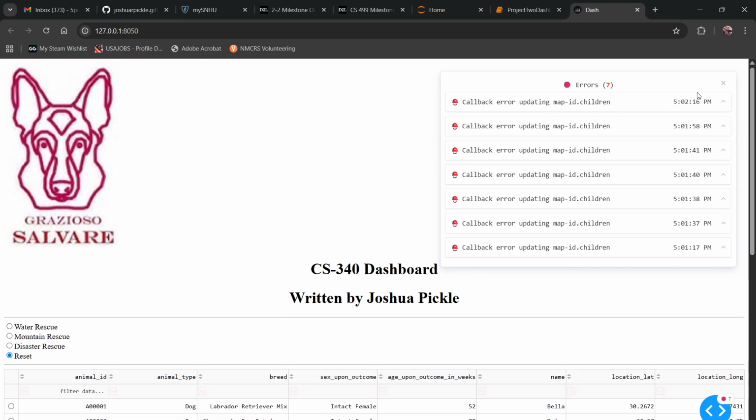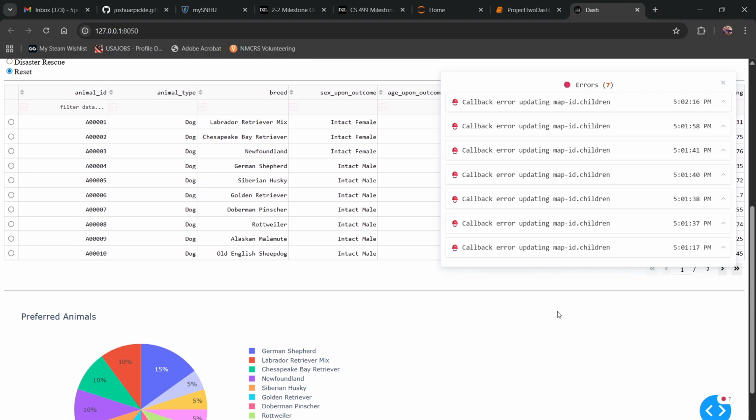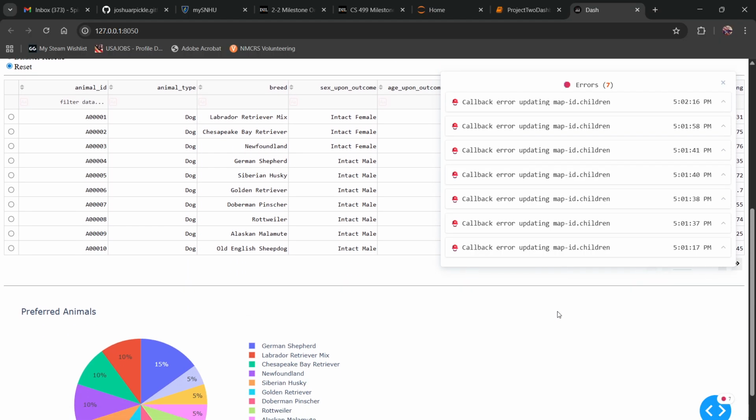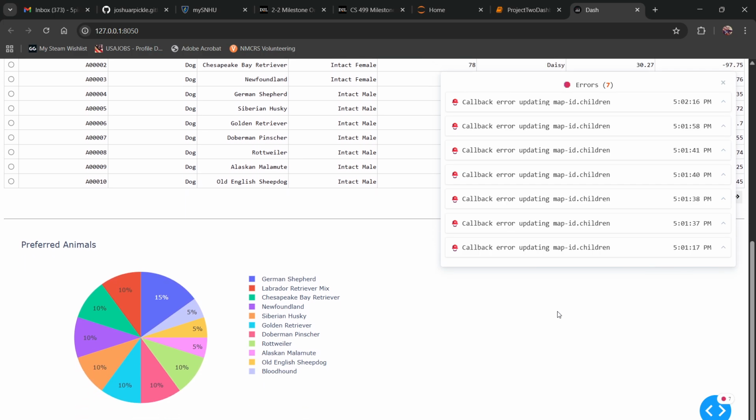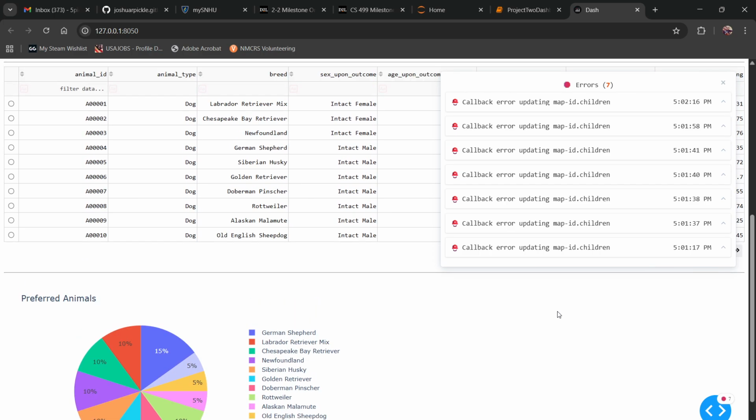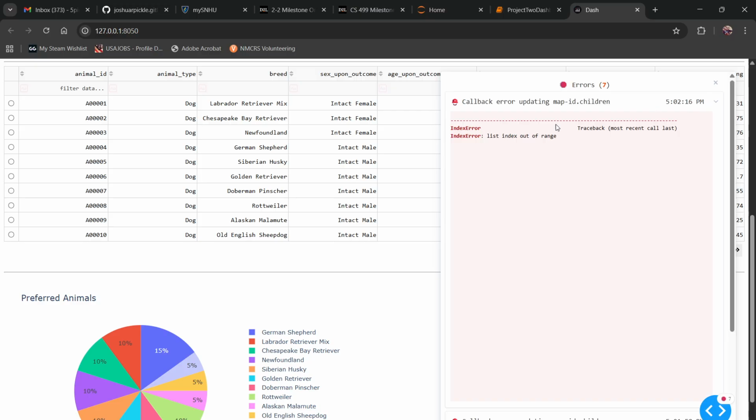Additionally, there is an error here. This project, unfortunately, in its current state, does not fill out all of the requirements of the project. I do not believe I aced this project. If I remember correctly, there is also supposed to be a map in this area right here. That's just not showing up. The code is there, but it is flawed somehow. It probably has something to do with this, where it's an index error.